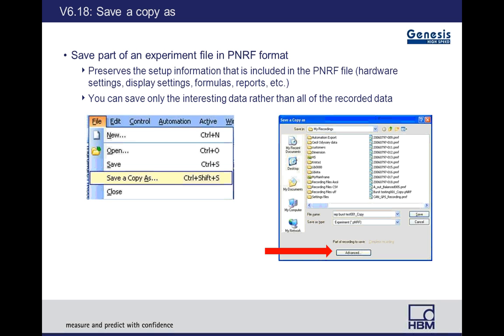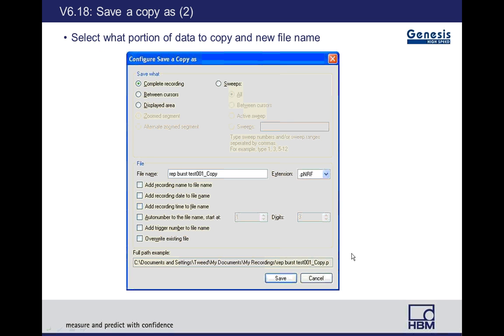And if you export that file into NRF format or something else, you lose all of that additional information. So in version 6.18, we added an option in the File menu called Save a Copy As. This will let you save a portion of your data file back into a PNRF format so that all of that additional information is maintained.